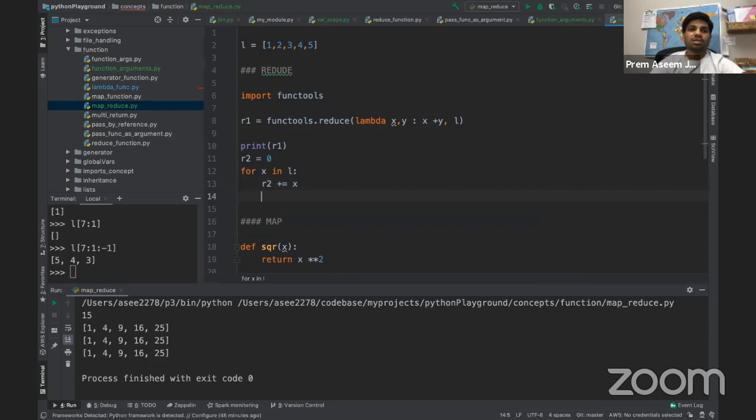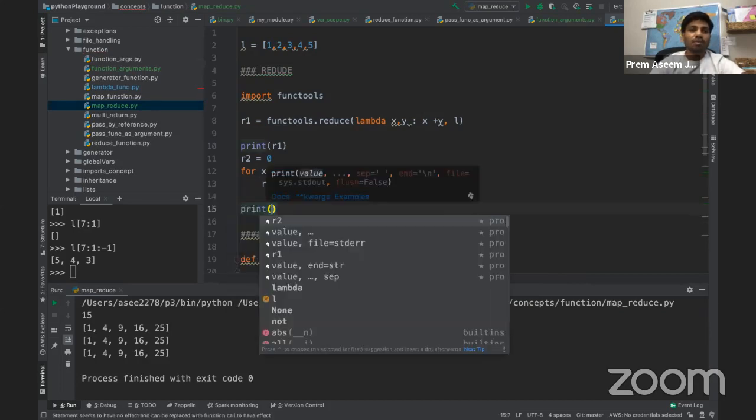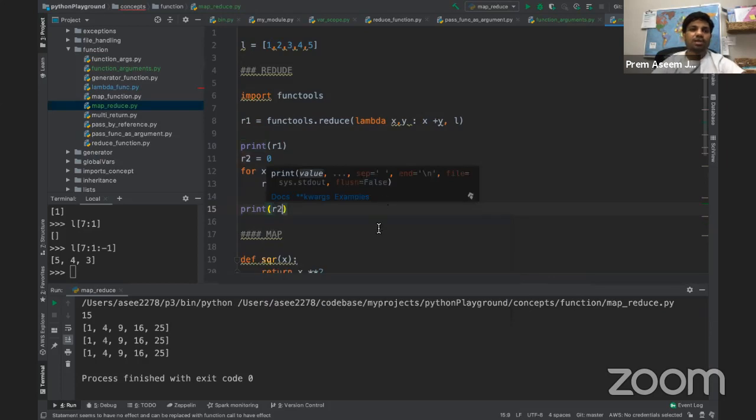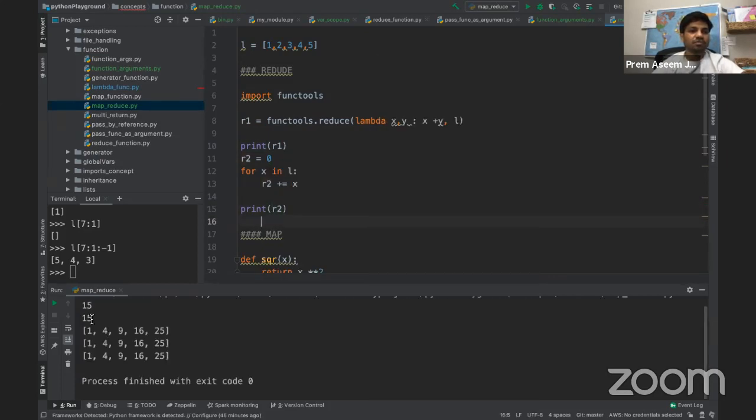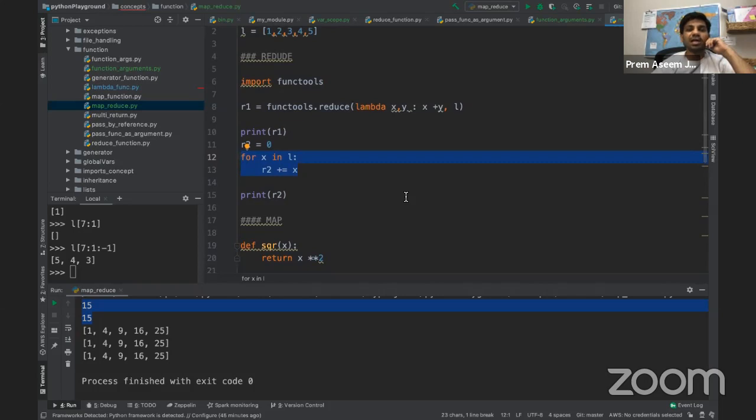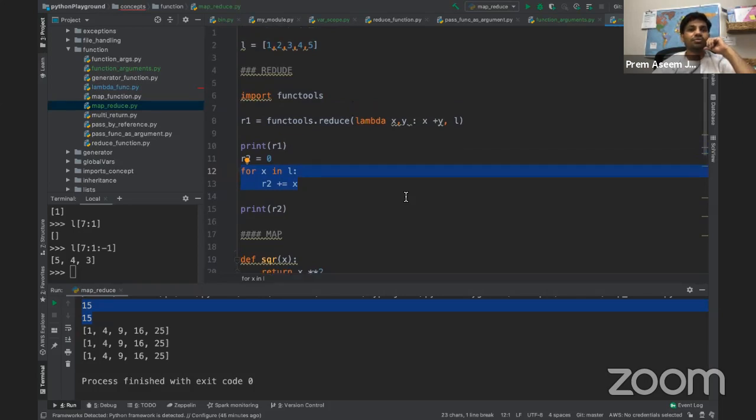Just this much is sufficient. It would do the same thing that reduce is doing here. Let's print and see. If it's 15, then we are good, right? So this is simple, readable. The same thing is what this is doing in the reduce over here. So that is how the reduce works.